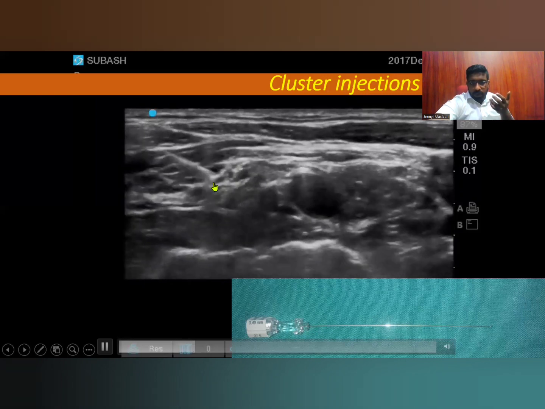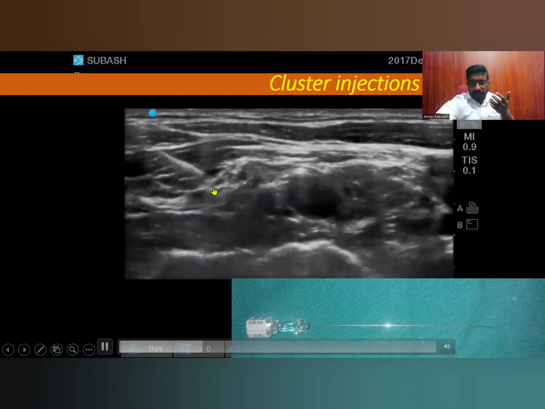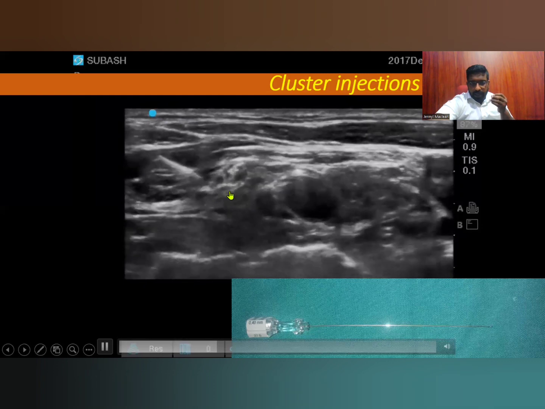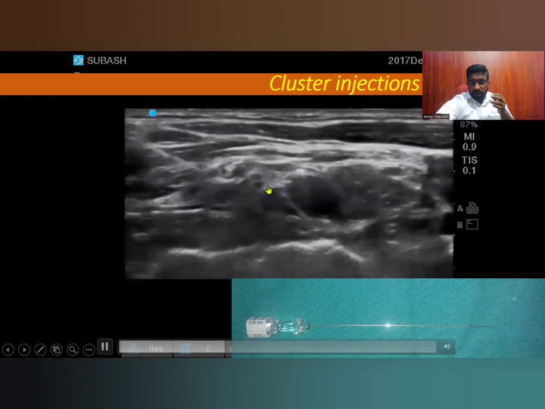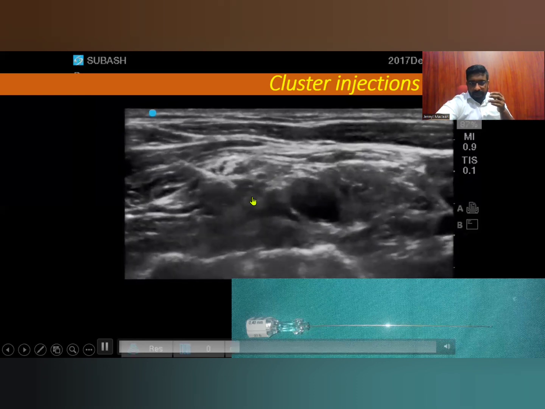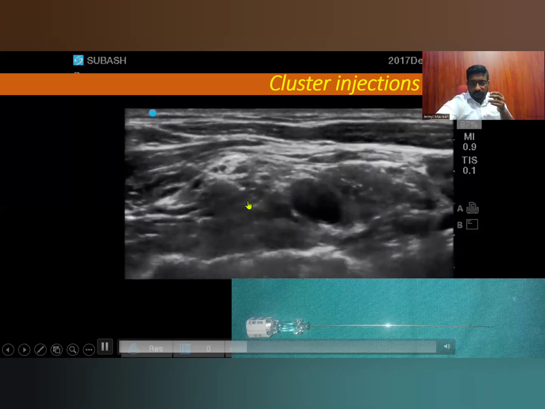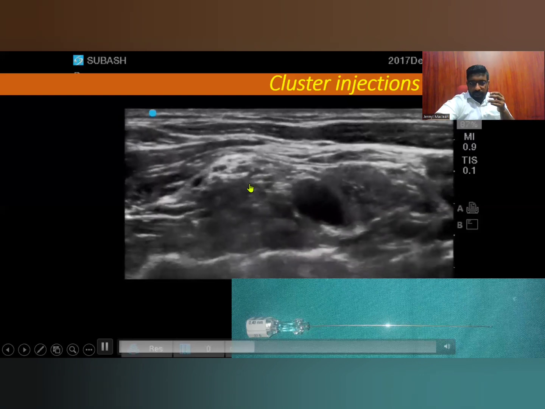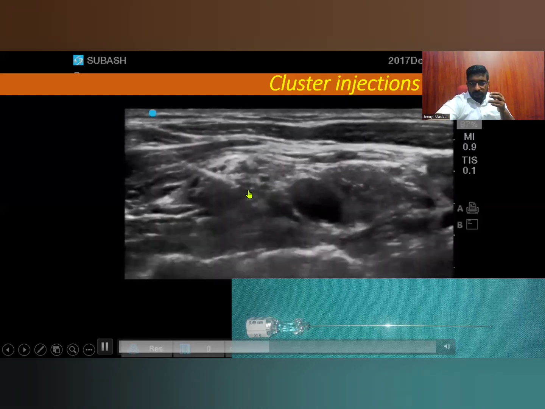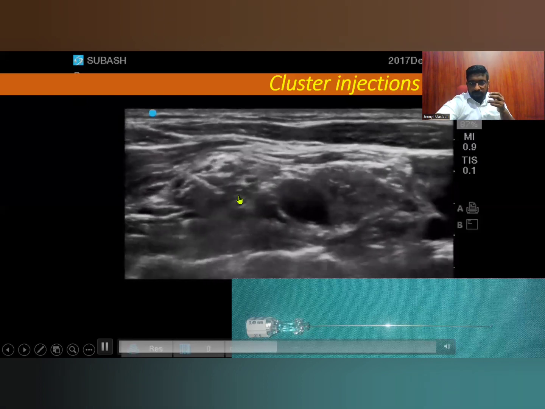So what I have to do is I come lateral to this upper trunk and then go to the middle trunk. This is what we did in 2017. Now again to the middle trunk, this is the neural element of the middle trunk. So what you have to do is, you should not breach the epineurium of the middle trunk.